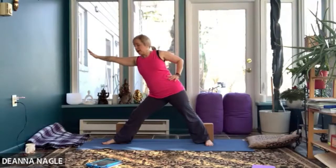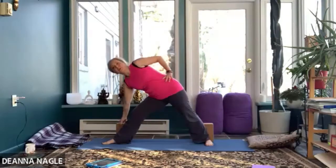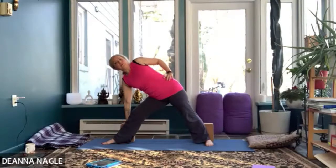And now we're gonna reach forward with that left hand, deepen your front hip crease, and bring your hand down to your block or your shin. Keep the top hand on the hip here, and roll the chest open to face the side wall, top shoulder back. Good, press through both heels.